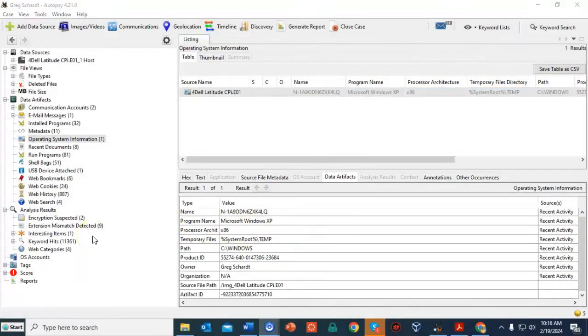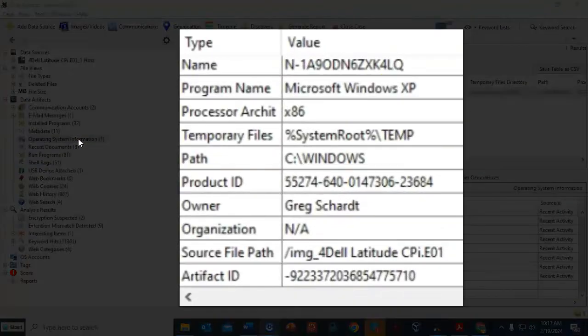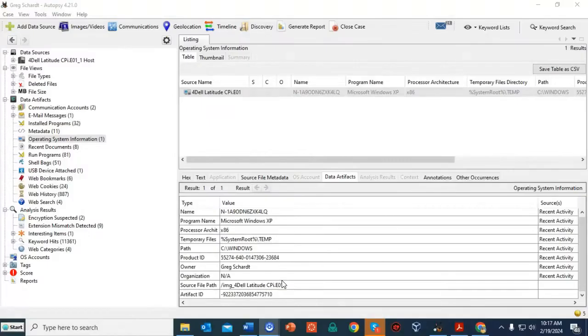The next question we need to answer is, when was the install date of the operating system? Now normally that would be right here underneath the operating system information, but we don't have that information. But as I previously stated, you can get any information in a number of ways just by looking around inside of the image itself.